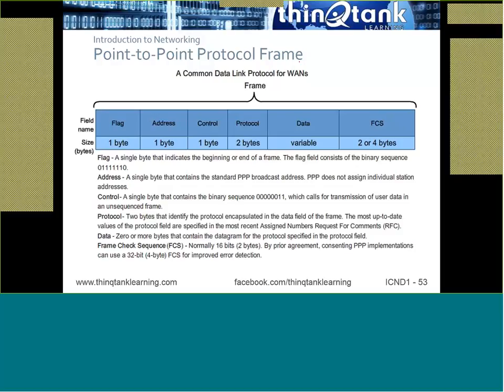Now, you're not going to have to know the frame format on the test. They're not going to ask you to identify the fields of a PPP frame header or an Ethernet frame header, but this is a design class, this is an engineering class, and our goal by the end of this class is for you guys to have a very clear picture of how these protocols are structured and how they function. These are the fundamentals of networking, right?